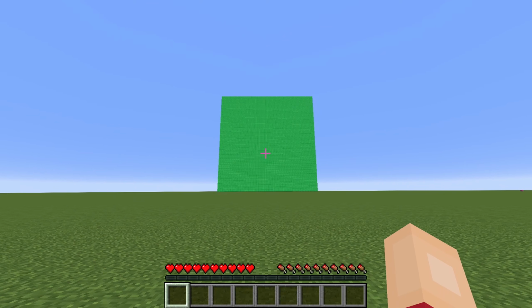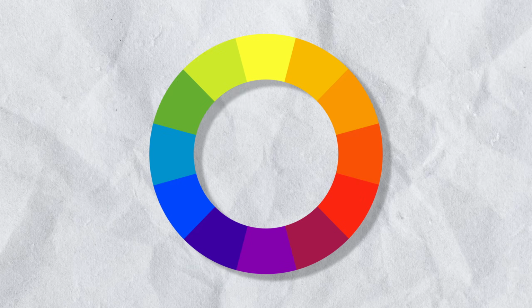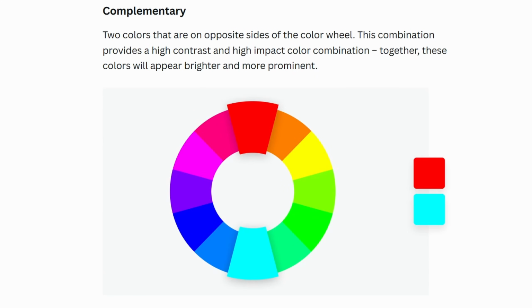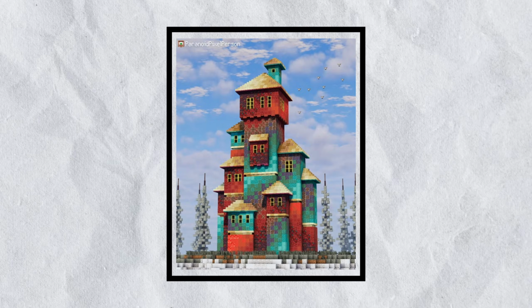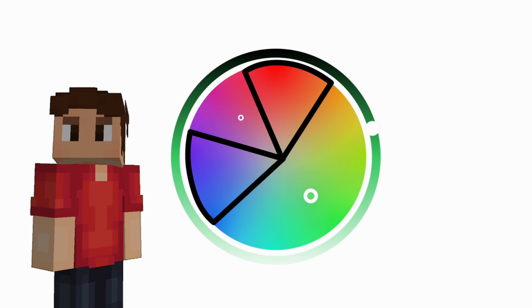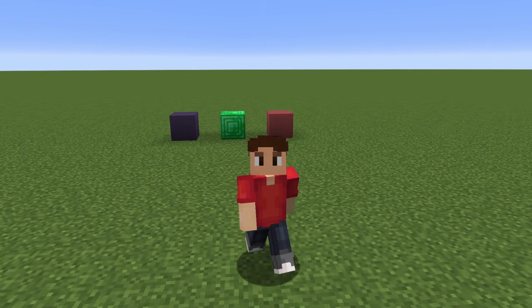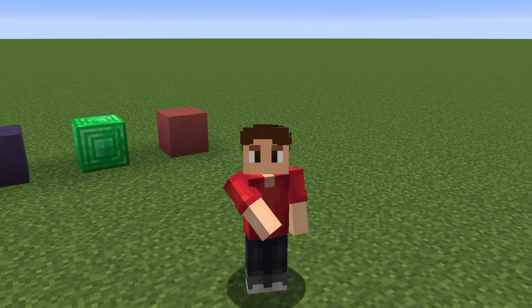So you can take your chosen block and find its color. Now we're gonna place that block on the color wheel, and the colors opposite to it are called complementary colors. They contrast each other, and it's gonna make our base color pop. We can also split the opposite side into 2, and now we have what is called a split complementary color scheme. This just gives you more blocks to work with on your build, and it looks more smooth.